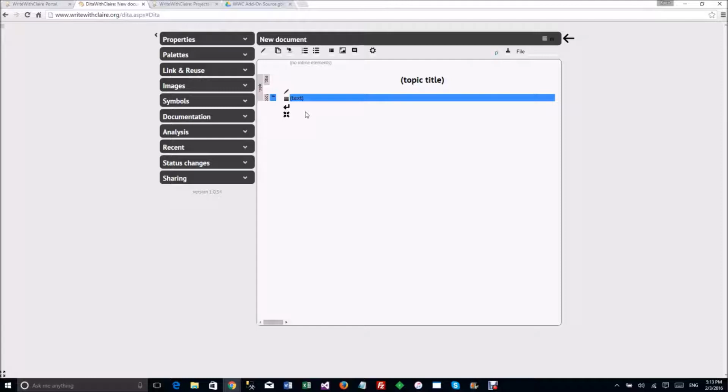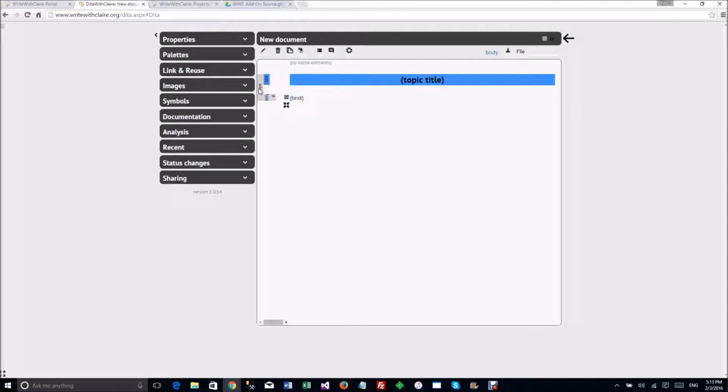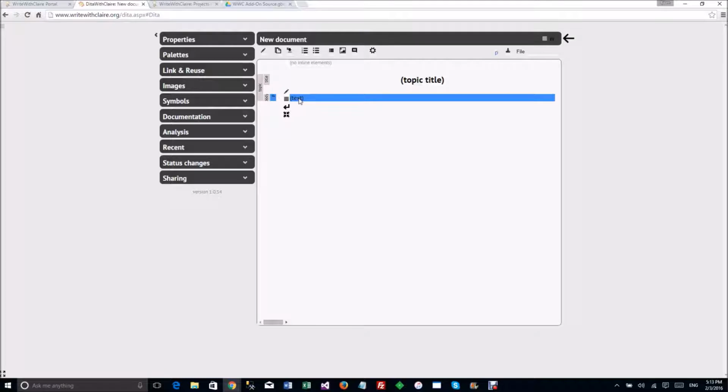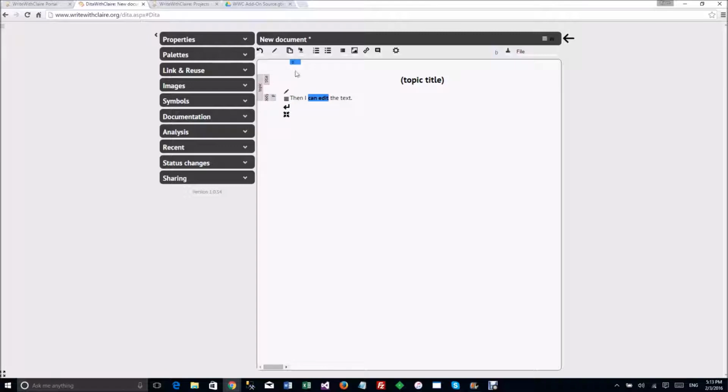So this is the structure mode, where I select part of the structure. I can also double click any text container like that, and I enter text mode, and then I can edit the text and select text, and for example hit Ctrl B, and I click there again. I exit the text mode, and then you can see I have a B tag up here. Selected, it selects the text over there.